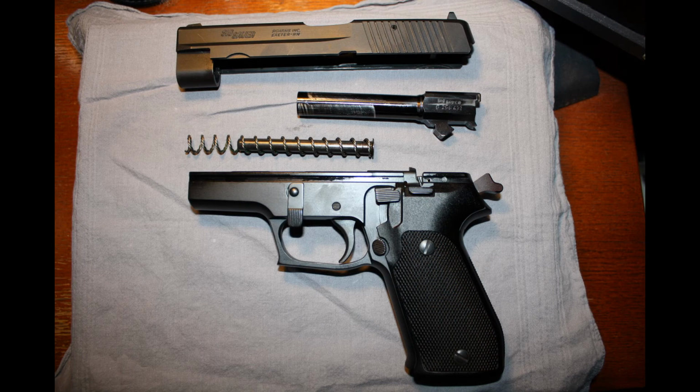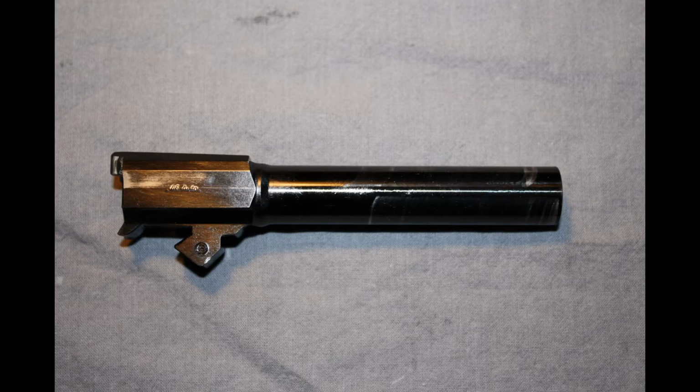So we're going to do that exploded view like we did before. And as I mentioned, yes, it is significantly easier to field strip this gun versus the 1911. Push the takedown lever down, boom, you're done. Breaks down quick and easy. I'll even give you a similar view of the barrel like we did before.